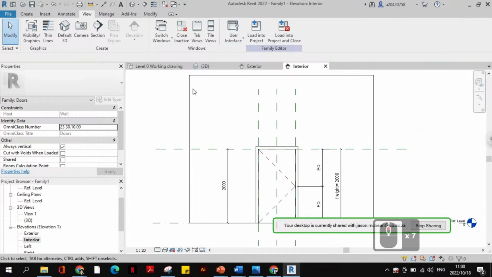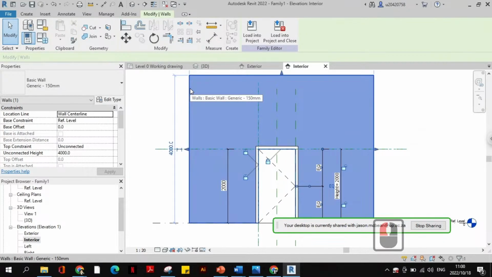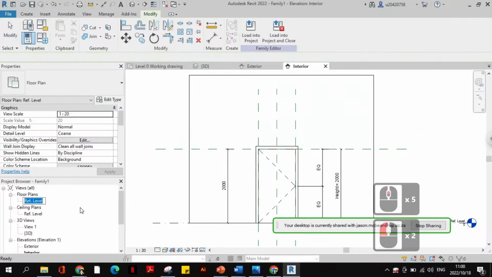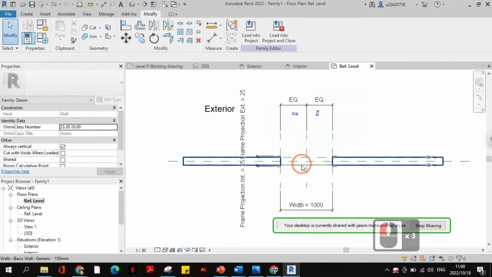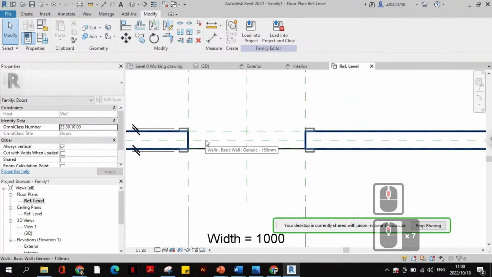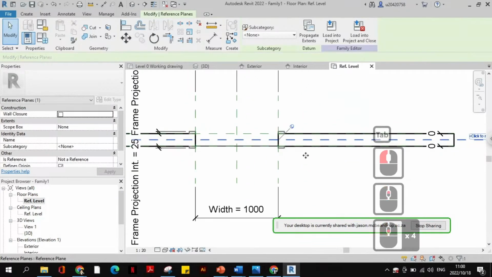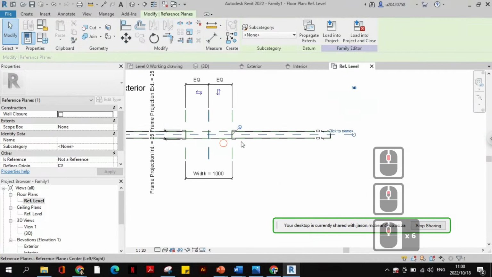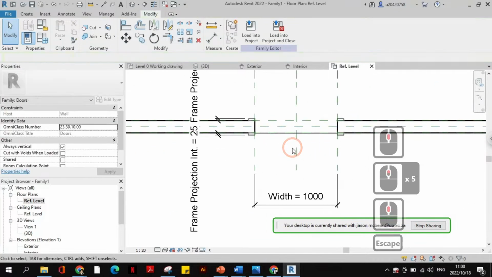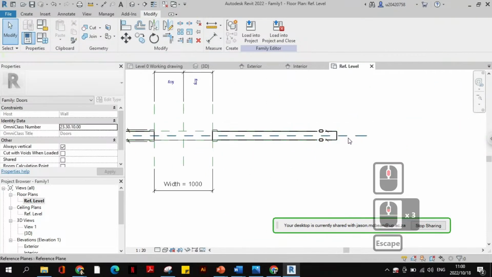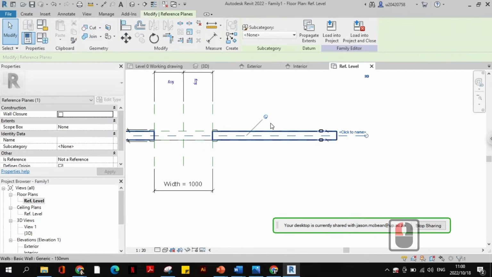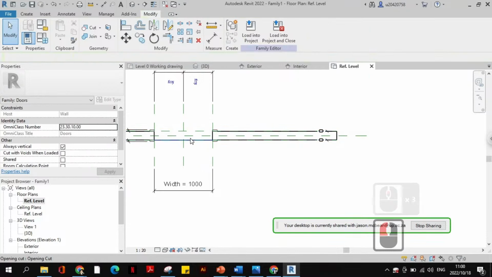Okay, don't worry about the wall. It doesn't matter. It's immaterial. Okay, now let's go to the floor level. All we have to do now, you'll notice if you go to tab, you've always got a working plane in here, and this working plane is always going to be locked to the middle. It's pinned and it's always locked to the middle. So you can use this as your working plane.